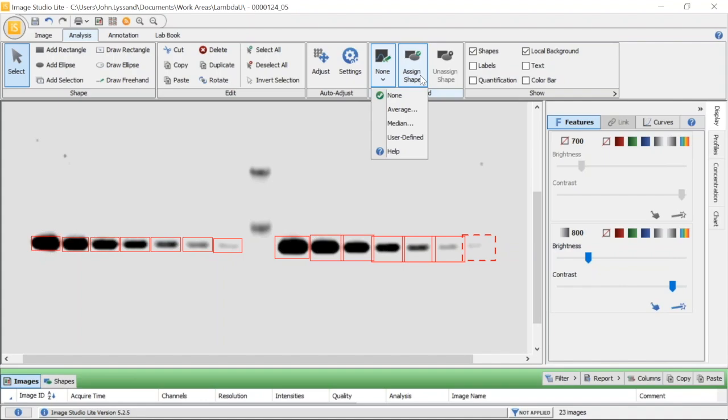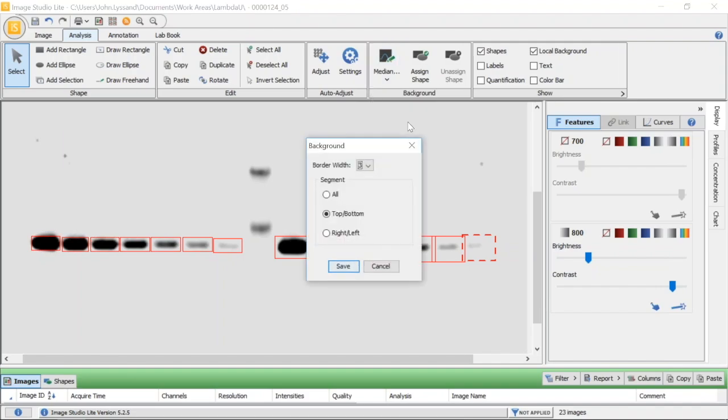Considering these factors, the local background methods will be the best choice for starting out with your Western blot experiments. Of the two methods, average and median, the median method will be a good starting point. This will use the median pixel value outside your region of interest and won't be influenced by outliers like non-specific bands or small background specs. Now, ultimately, which method you decide will be based off of your scientific judgment. To have a review of the rationale behind these methods, it'll be best to review earlier lessons in the course. For my analysis, I'm going to choose this background method.